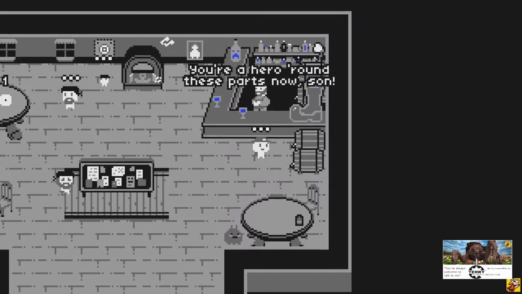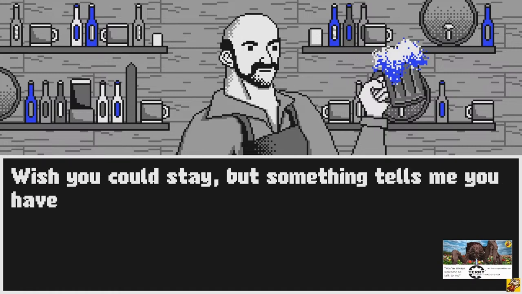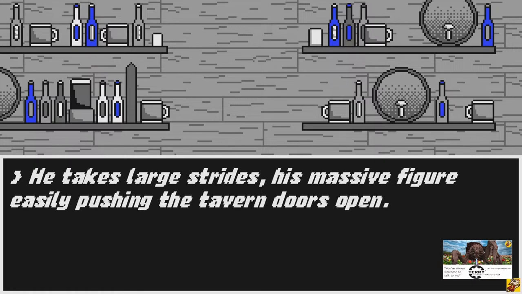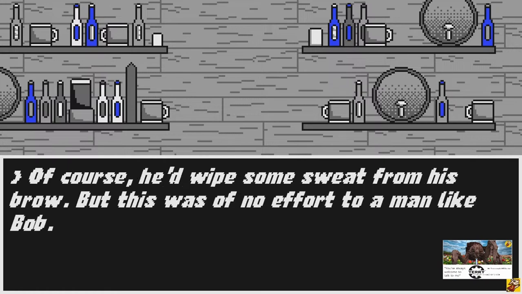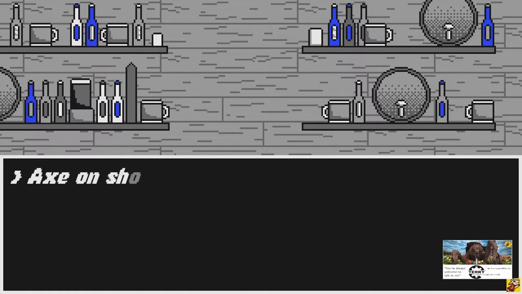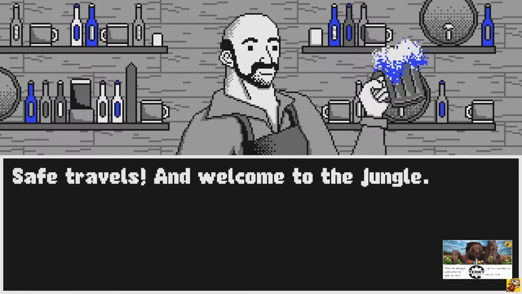Oh, Bob. You're here around these parts now, son. Wish you could stay, but something tells me you have places to be. Yeah, I told you when I arrived here that I need to go to places, yes. You watch as he leaves with haste and his sharp axe. He takes large strides, his massive figure easily pushing the tavern doors open. You sneak a peek through the window. Chop, chop, chop. He cuts them down so easily. Of course he'd wipe some sweat from his brow, but this one was of no effort for a man like Bob. He doesn't notice you watching through the window as he makes his way back in. Axe on shoulder, he pushes the door open and hops over the bar counter. Safe travels and welcome to the jungle.